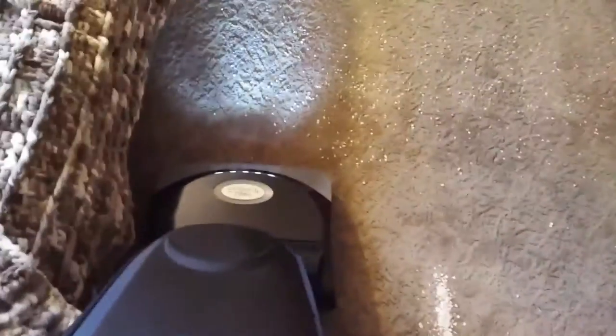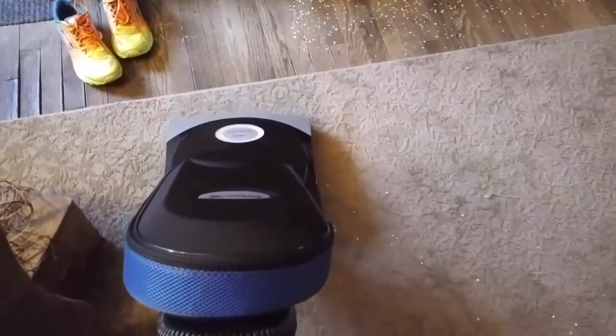So it left a couple pieces. I'll leave it at one pass and shut off the brush roll. I did one pass with that — it did leave a decent amount of debris, and maybe if I'd adjusted it a little differently it probably would have done better. It got a majority of the miscellaneous pieces around and only left a couple. I feel like this machine is more like a Sanitaire — it really deep-down cleans, but it's not the best with large pieces.